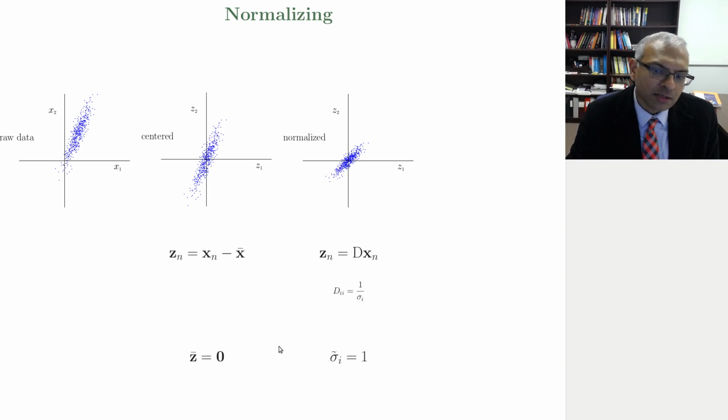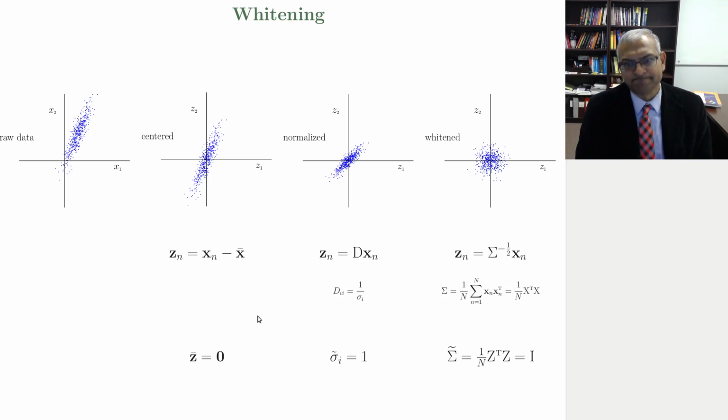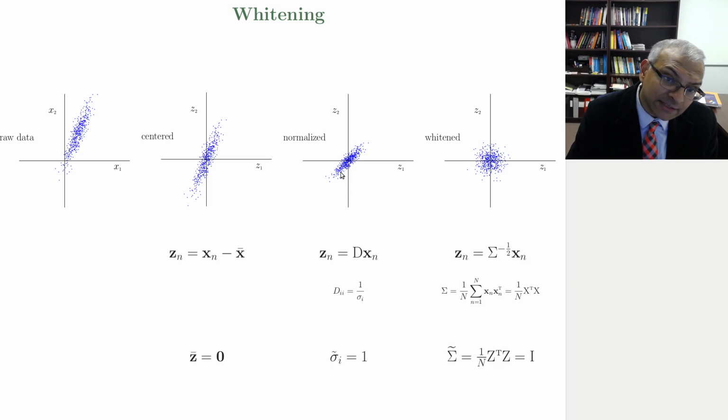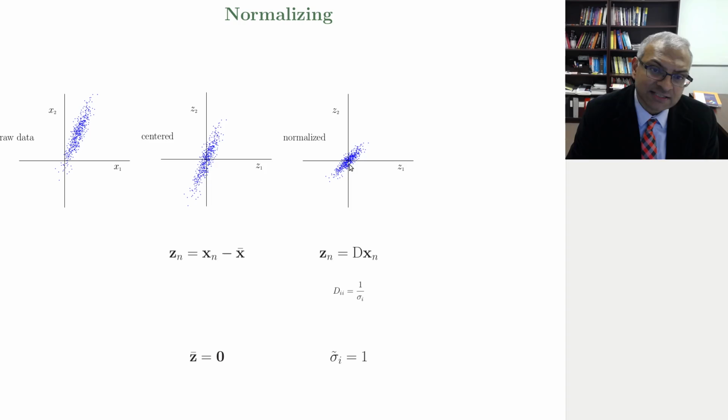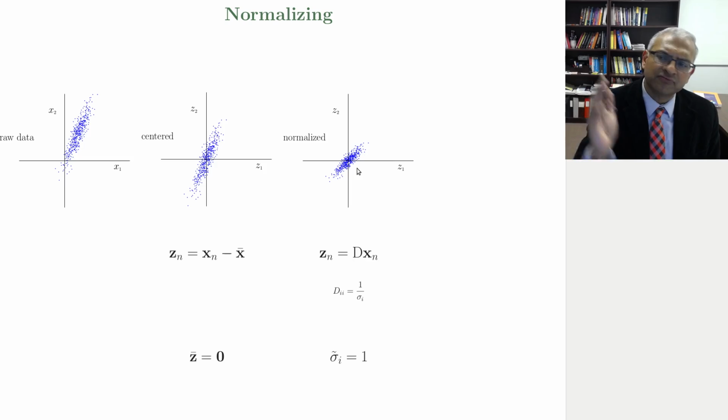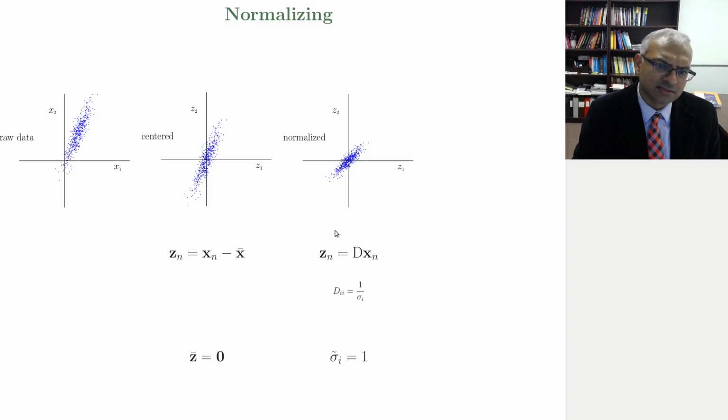Okay. Last example of a simple transform, whitening. Okay. Now, look at the difference here. Now, whitening, so again, normalizing, very easy to do, and almost no reason not to do it. So it now puts all the dimensions on the same scale, and that's perfect for weight decay, perfect for Euclidean distance, and so on and so forth. And again, this is a reversible transform, so there's no information lost, as long as you remember the matrix D that performed this transform.